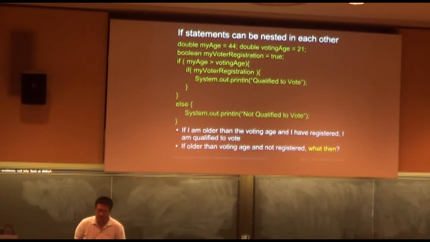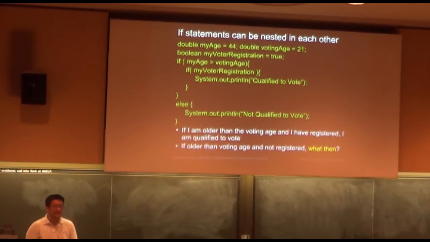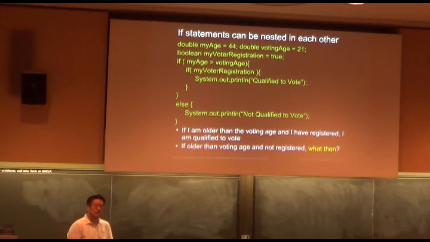Okay, so as I just said, you can nest if statements inside each other. And this is the source of much confusion sometimes, but also the source of excellent control over your code. If you have an if statement here, the curly braces after the if statement can contain another if statement inside it. So this is perfectly legal Java. And the way that you know which if statement this else is attached to is based on which if statement it follows immediately.